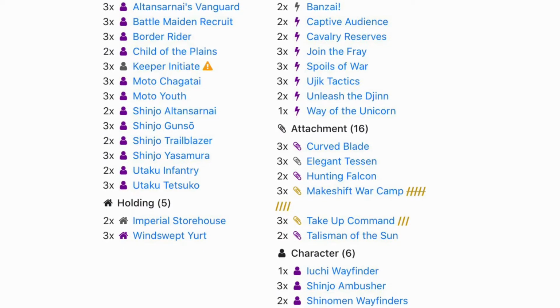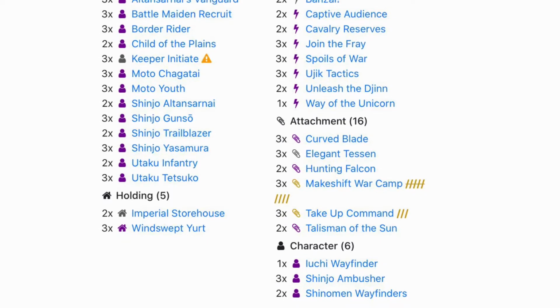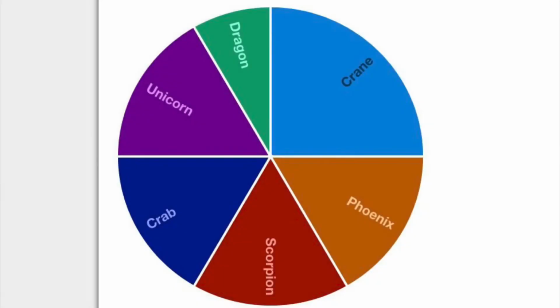So what we're going to go on to next is the breakdown of who and what's being played at the event. We actually have 12 players at this event. I think the TO at the moment is going for 4 rounds, and then a cut to top 4. Representation wise, we have 1 dragon, 3 crane, 2 phoenix, 2 scorpion, 2 crab, 2 unicorn.